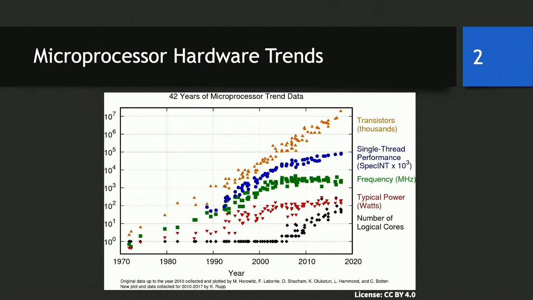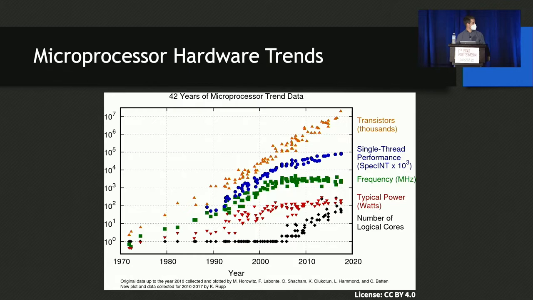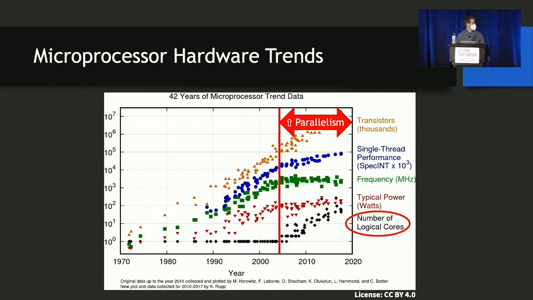Since the inception of the integrated circuit, Moore's Law and Denard's scaling have enabled us to exponentially increase the number of transistors packed within, shown here in orange. This trend was also accompanied by dramatic improvements in single-threaded performance in blue, clock frequency in green, and power in red. Unfortunately, about 15 years ago, some of these trends started to level off due to fundamental physical limits. To combat this and further push computational limits, computer architects decided to increase the amount of on-chip parallelism. And while this parallelism started off homogeneous in nature, it has become heterogeneous over time. As we'll see on the next slide, domain-specific accelerators have become commonplace.